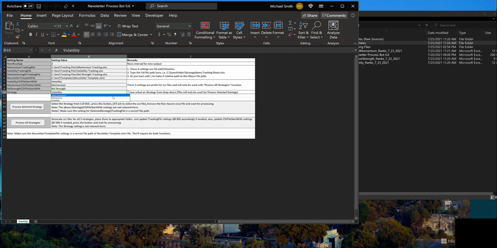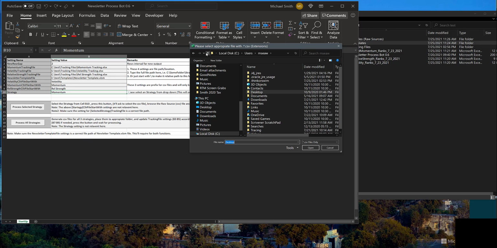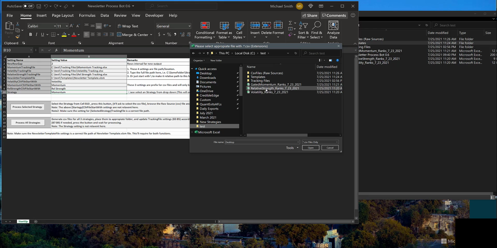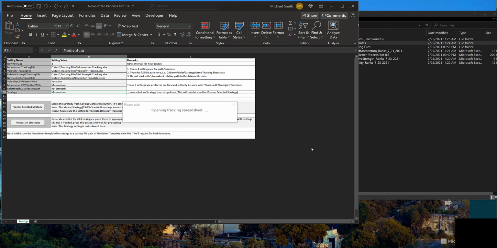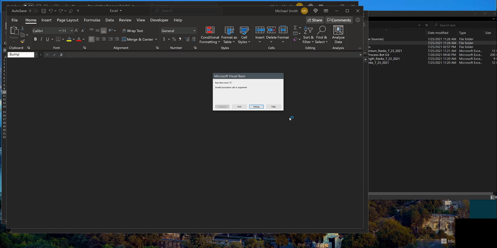So I'll try momentum. And that's the new momentum source CSV. Getting the same runtime error.